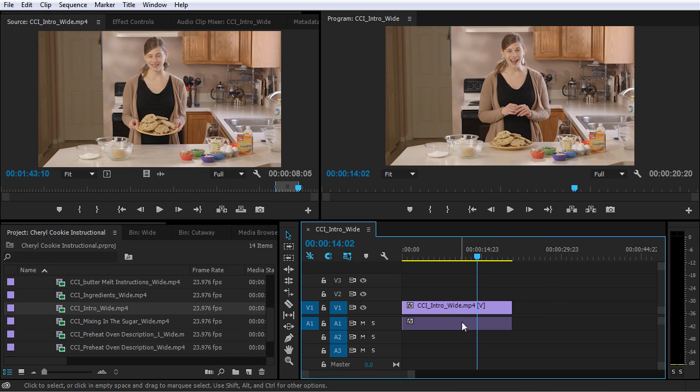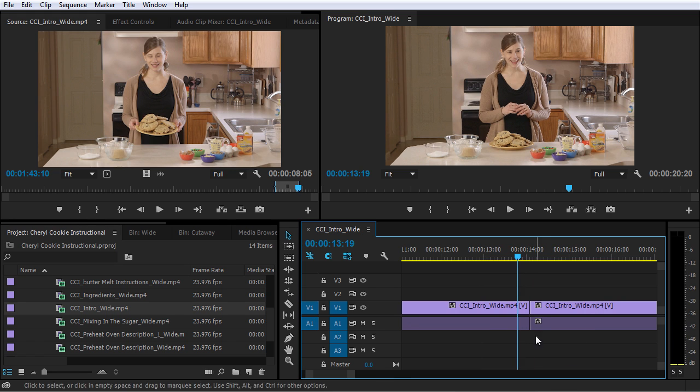Another way that I can do a very similar thing is with the keyboard shortcut Control-K. Now, if I zoom in here, and I move the playhead back, you can see that I have added an edit, which did a very similar thing as the razor tool. Now, this is a little bit different than grabbing the razor tool and slicing this clip because Control-K only adds edits on the tracks that are selected.